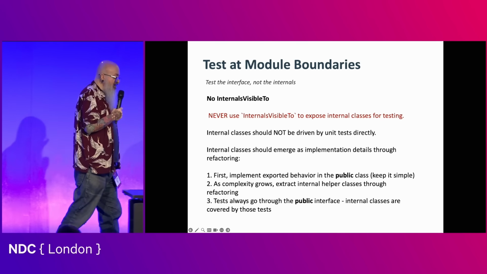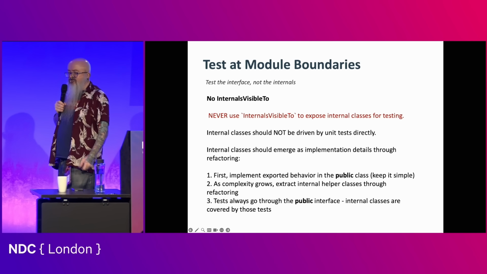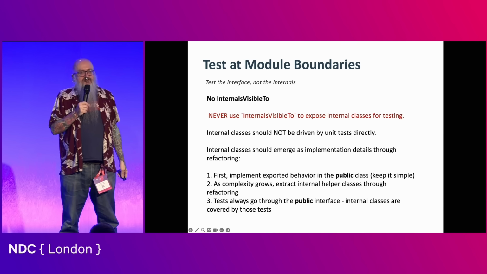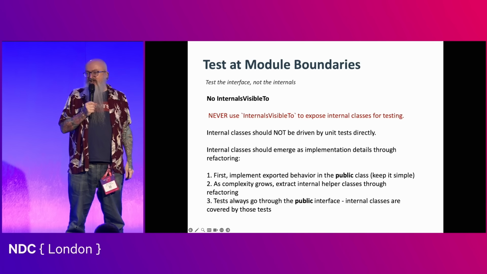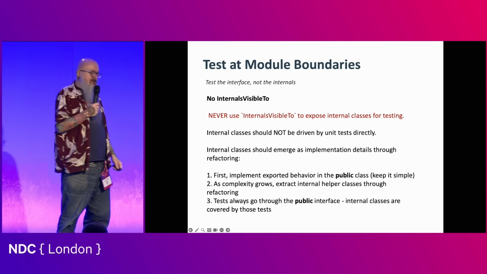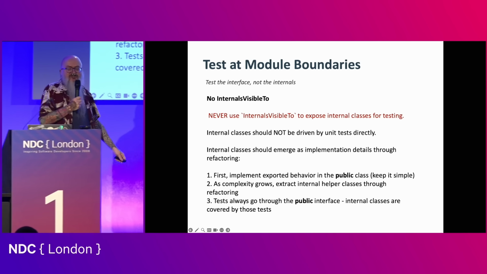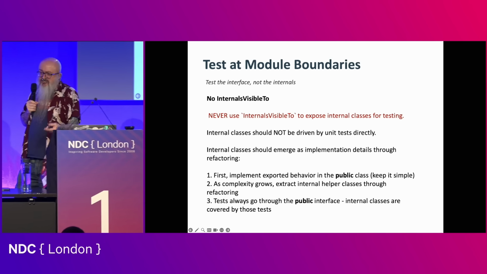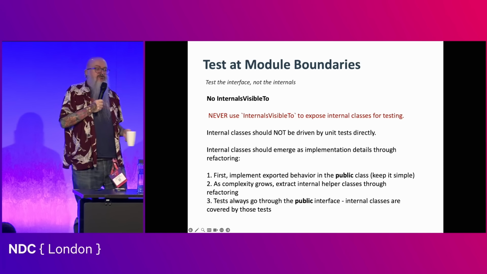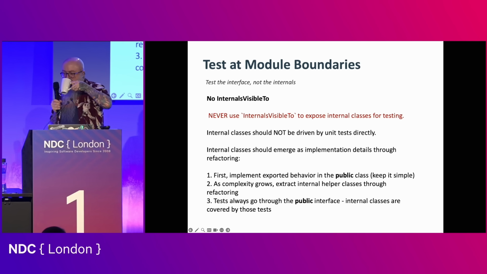Okay. Which leads to this line in red, right? How many of you have got assemblies which are using InternalsVisibleTo to expose internals to tests? A few of you? Please stop doing that. So many of you have done it that every time I talk to an agent, it tries to do it. Because agents are just trained with all our bad behaviors. So you can tell what everyone's bad behaviors are because you have to put the agent on the naughty step because your agent has effectively done that.